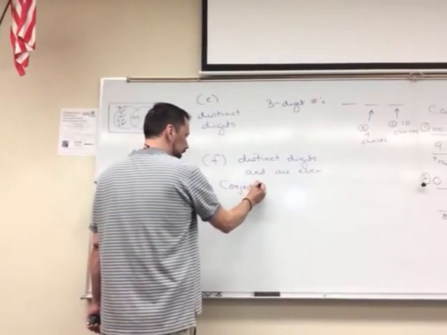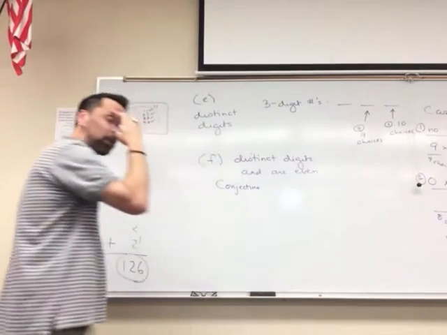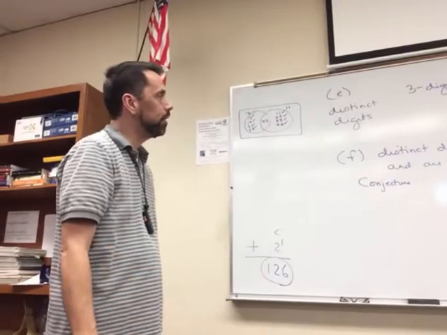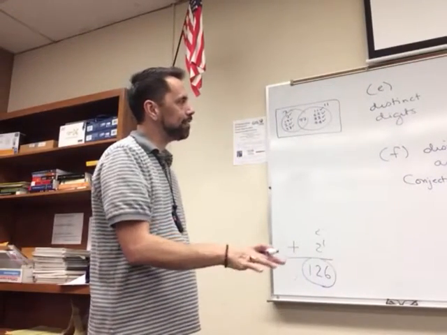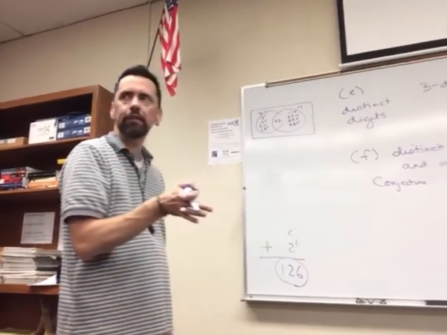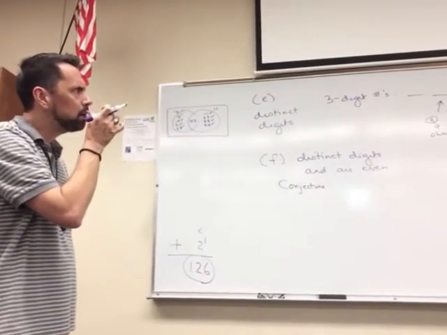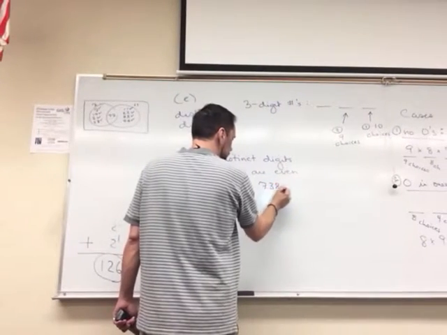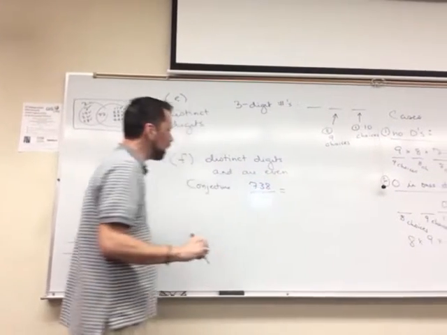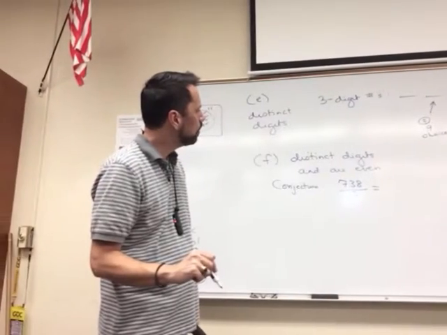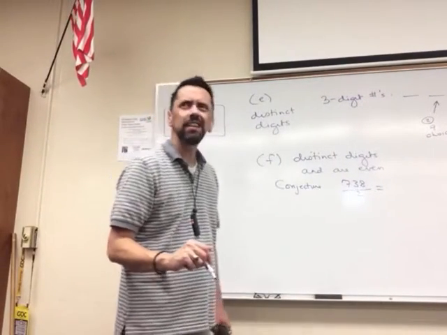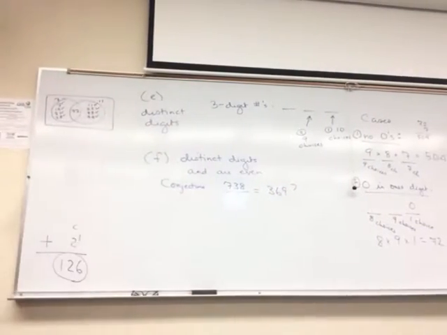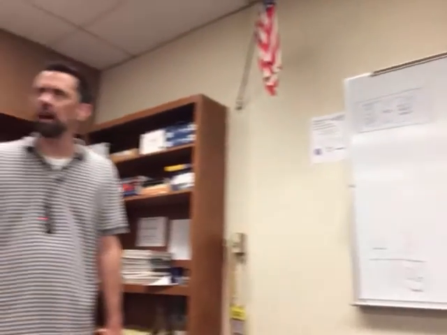I'm a little nervous. I'm not totally 100% convinced. I'm about 75% convinced that out of all the numbers that have distinct digits, half of them are even and half of them are odd. Well, yeah, I'm about 80% convinced. 738 divided by 2. Let's see if we can get that answer some other way. So what does that come out to? 369. 369 are even, 369 are odd.